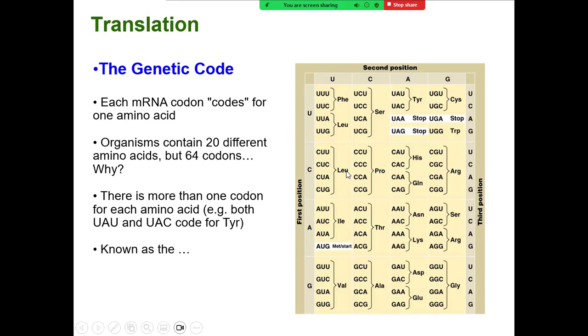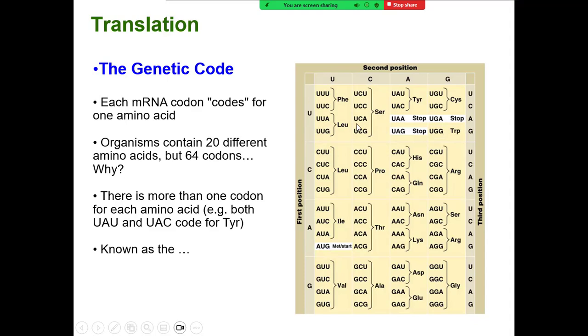There's only two amino acids which are encoded by one codon. The first is methionine. It's only coded by AUG. And the second is tryptophan. You don't need to know tryptophan. UGG is the code for tryptophan. You don't need to know tryptophan either. You probably should know methionine, but tryptophan you don't need to know. And you don't need to know phenylalanine has only 2 codons, leucine has 6, serine has 4. You don't need to know that.